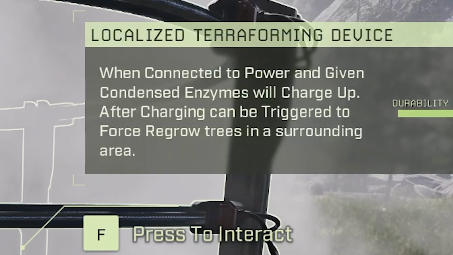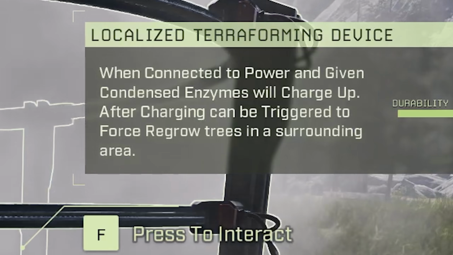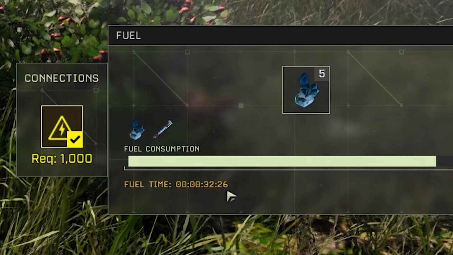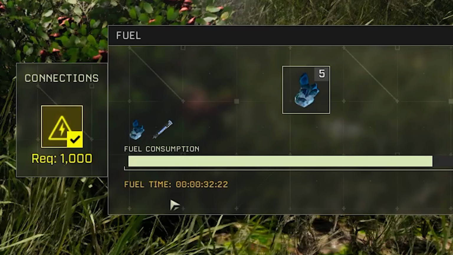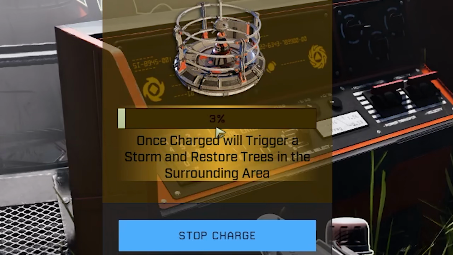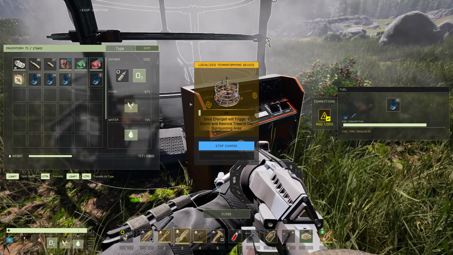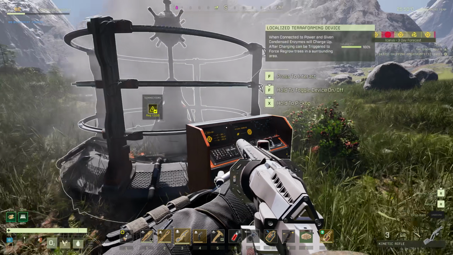It says after charging, it can be triggered to force regrow trees in a surrounding area. So we just gotta let that charge for a while. It says it has enough fuel for 30 minutes per condensed enzyme. Okay, so that's good enough for a couple of hours. Oh, right here. Okay, I see it. 3% so far. I'm gonna put another 5 condensed enzymes in there then, and we'll see how far that gets us. It's gonna take a while to charge up.